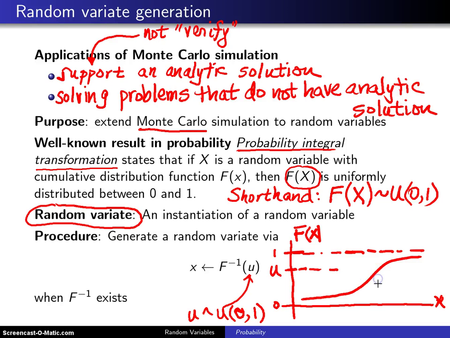Well if you come across to the CDF and then you come down, my pen is fading away here. There we go, finally. Then this value right here is your x value. That F inverse of u is the random variate that you generate and that is given down below.